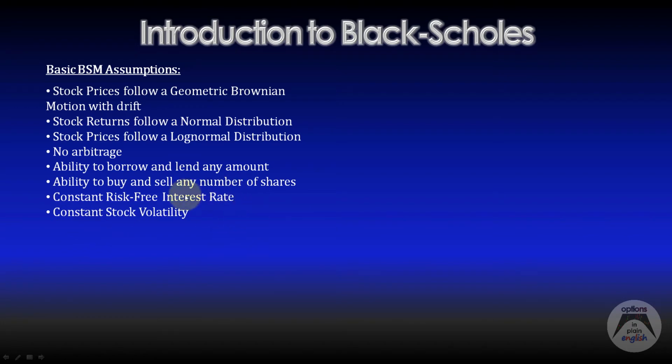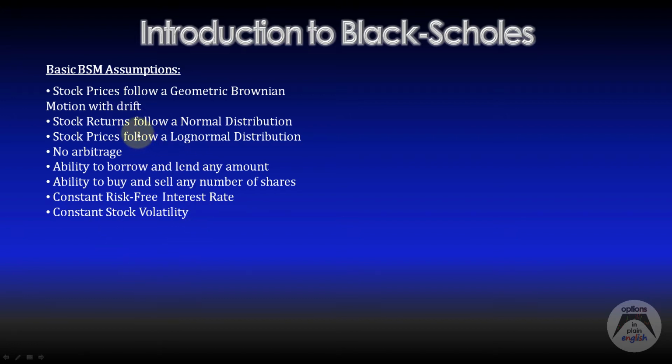So some of these assumptions, we know that they're not true. There is definitely a variable volatility for the different underlyings. The risk-free interest rate is also not necessarily constant for the whole duration of the option. And you can't buy and sell fractional shares, for example. And the ability to borrow and lend any amount is also not unlimited.